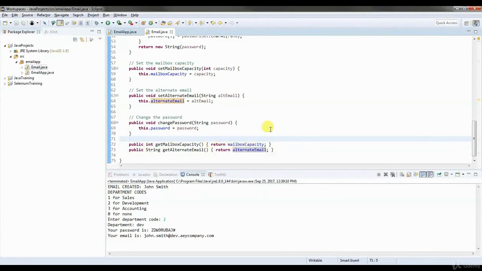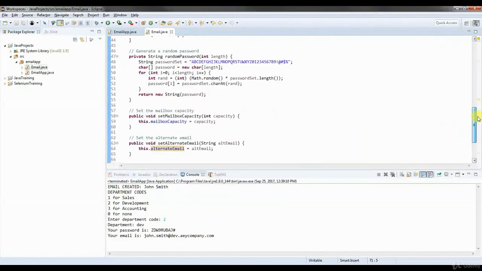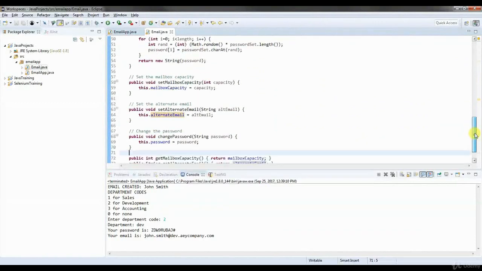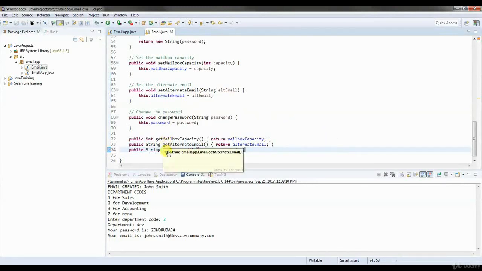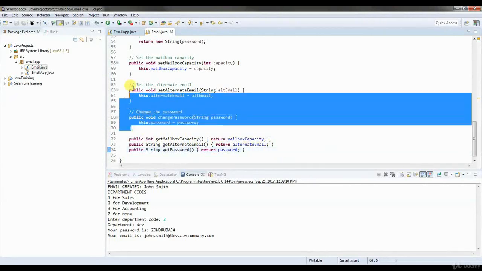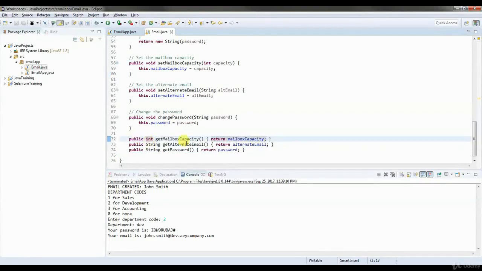So instead of actually defining and interacting with these properties directly, we're going to access them through methods. Again, that's all about encapsulation. It's data binding and data hiding. Alright, so we have one more get method, which is public string, we'll say get password, and there we'll return the password. Okay, so sometimes, if you just have these one lines, you can do them all in one line. Here I did them all in 3 lines, but we can do them all in one line if we want to. So that's how we implement the get methods.